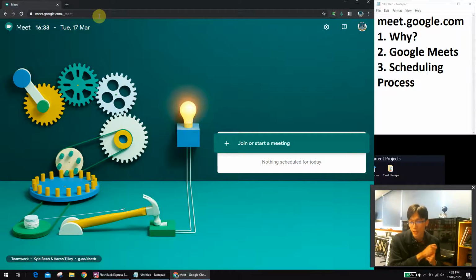So with that disclaimer, how might you use it? You might use it in a conversational way to give feedback to someone or to have a class discussion and so on. Let's go and dive into it to see how it works.